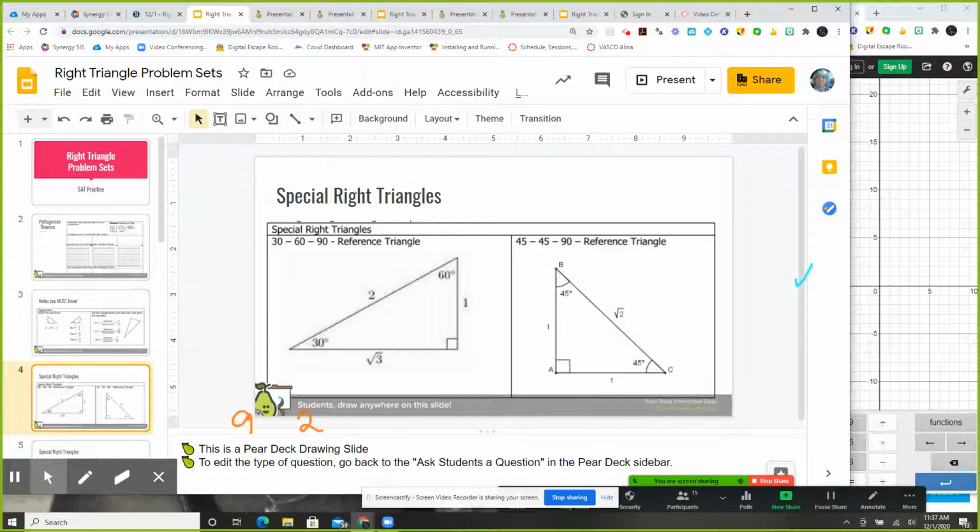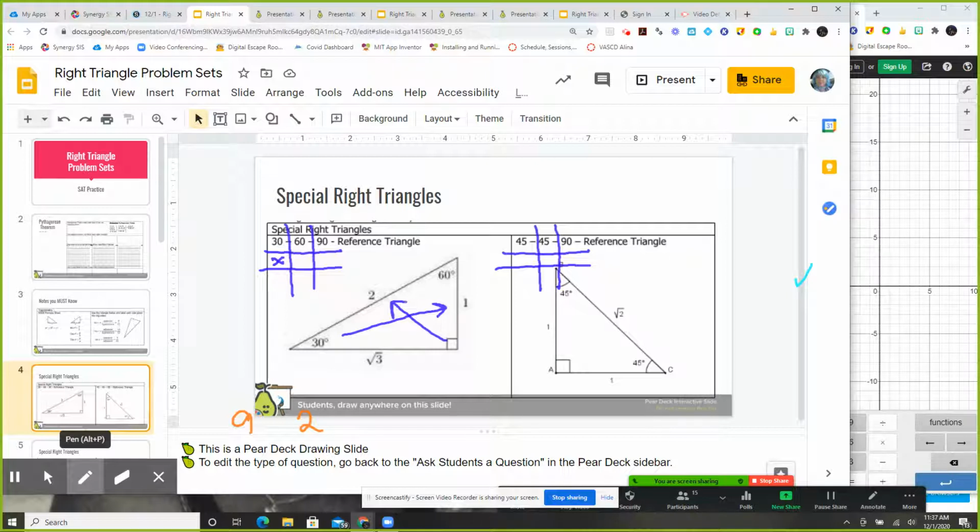Okay. So if we go to slide 4, we've got two different kinds of right triangles. We've got 30, 60, 90, and we made little hashtags for these probably like a week ago now. And we did the relationship between the small side opposite the 30 degree angle, and the hypotenuse. How much bigger was the hypotenuse than the short side? The small side was half of the long side, exactly. Or the long side was double the short side, depending on which way you're looking at it.